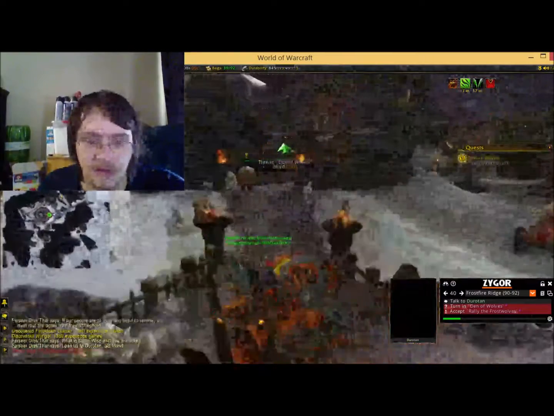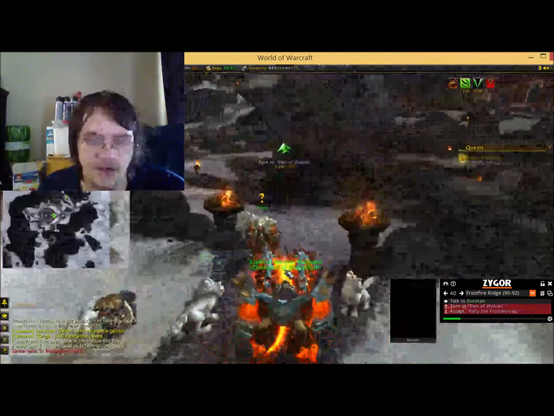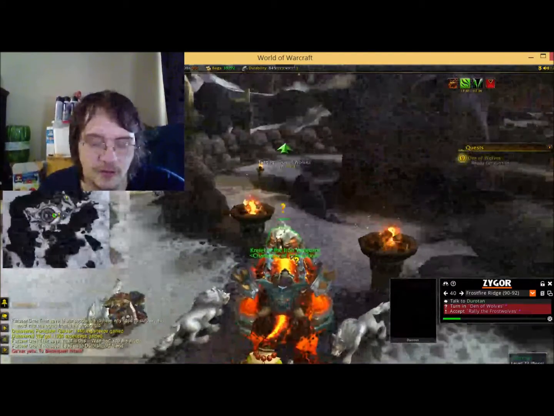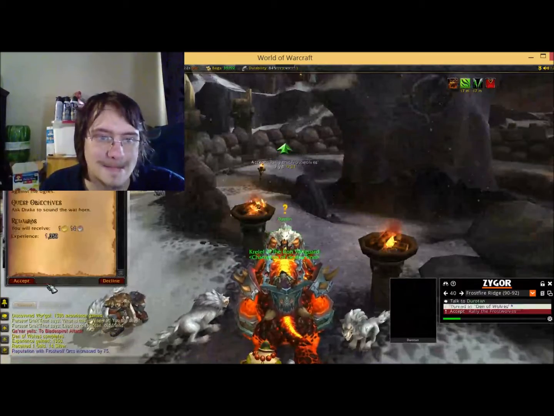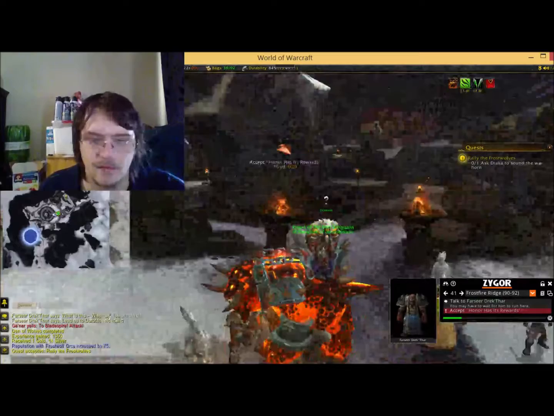Now, if you have the Authenticator like I do, you would also have the Corehound from the Authenticator.